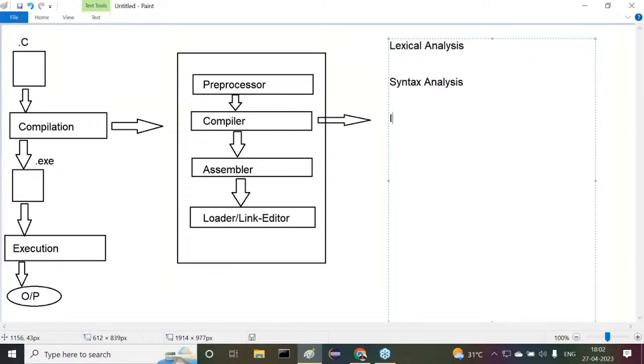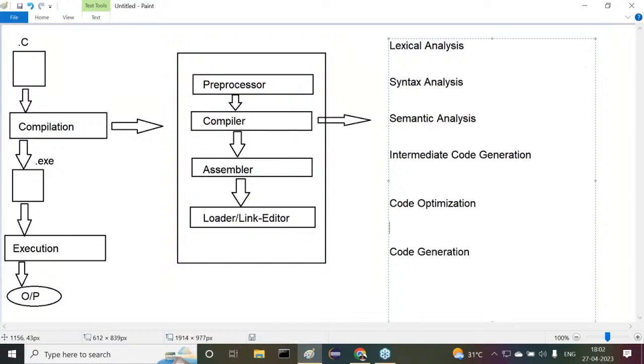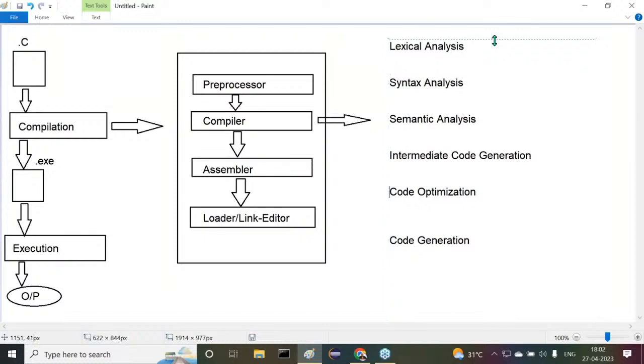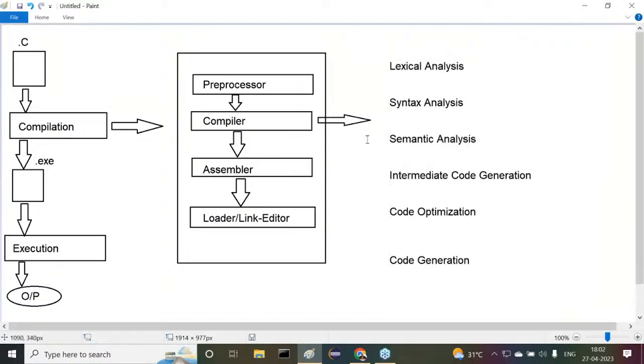After that, the semantic analysis phase. Next is intermediate code generation. After this, code optimization. Then another one is code generation. These many phases are available inside the compiler. If you open the compiler, these many phases exist.